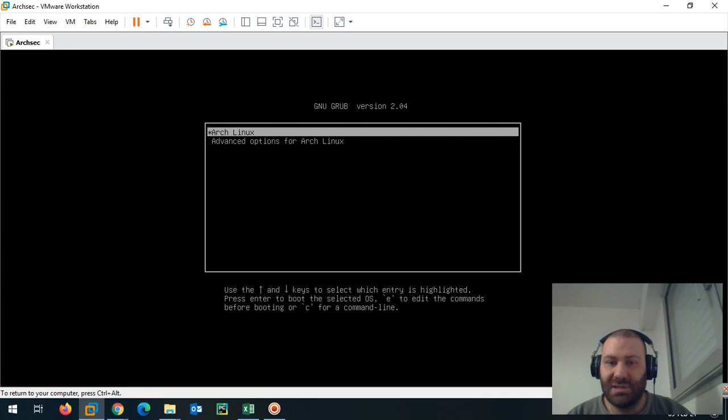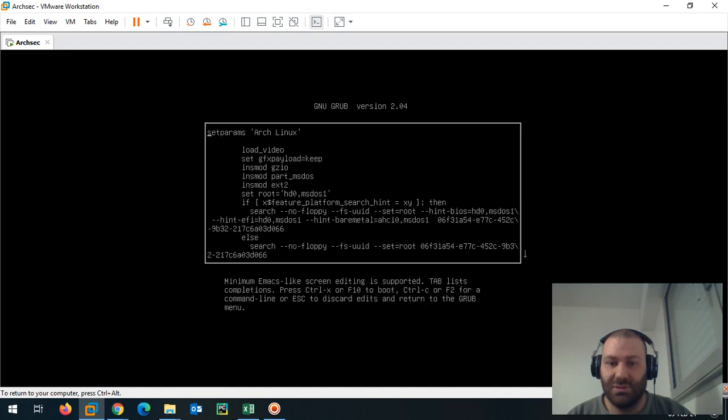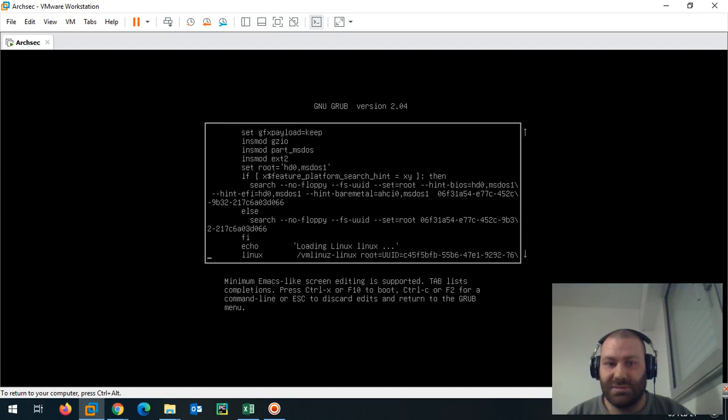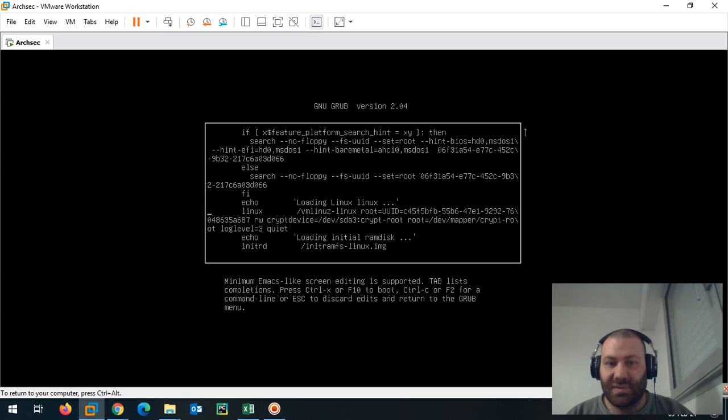So I will put it here just in order to show you the configuration file. So set params Arch Linux. So you have set root, etc. So here, as you can see, you have vmlinuz-linux.